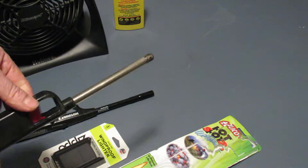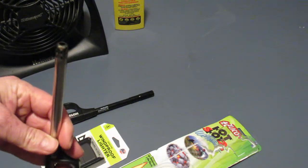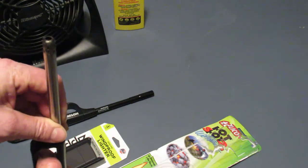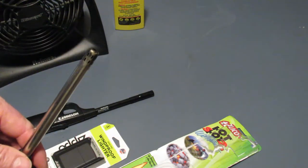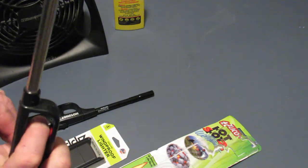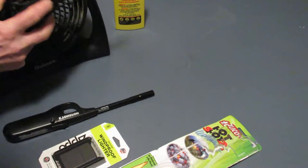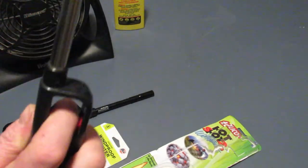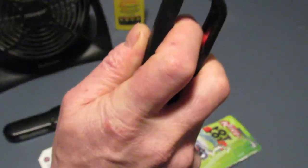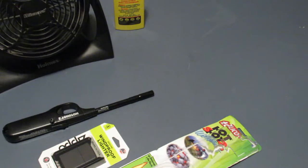I've also got a cheap dollar lighter. It apparently even struggles to light — most of the time I can't even get this thing going. I've never really liked these brands at all. I even just refilled it, and we might not even get it lit here. Let's keep trying. Okay, there is a little flame — it's turned on the highest it will go. So I'm going to turn this fan on. It just went out — you probably can't even see it — but it just went out. I can't even come close to getting this thing lit with the fan blowing.